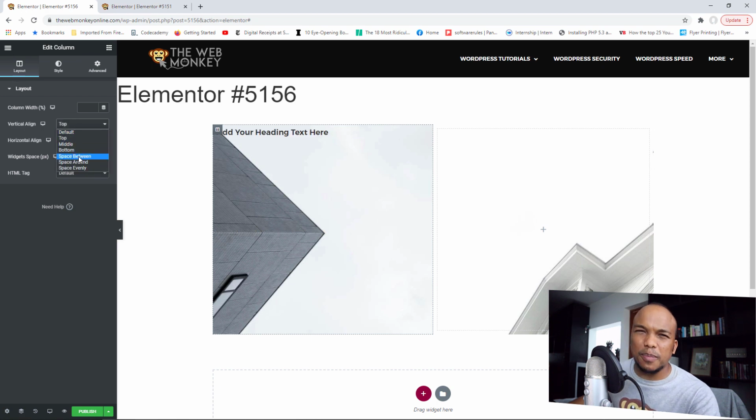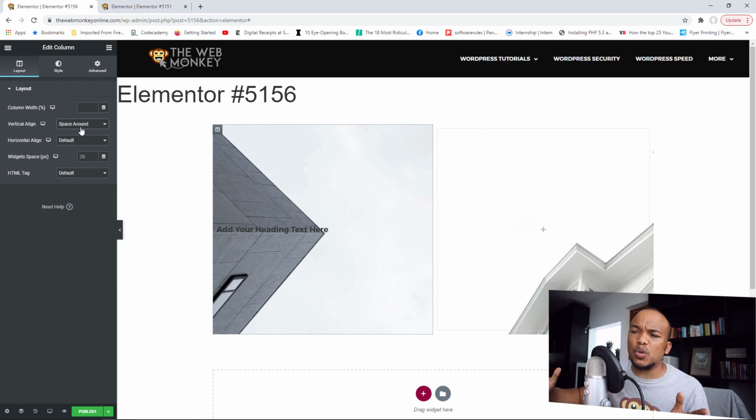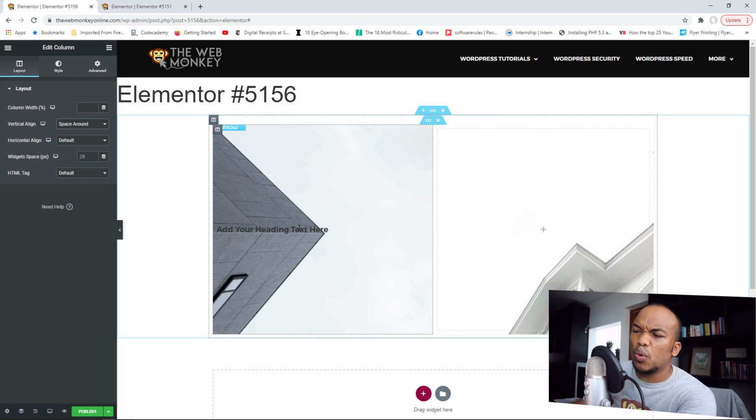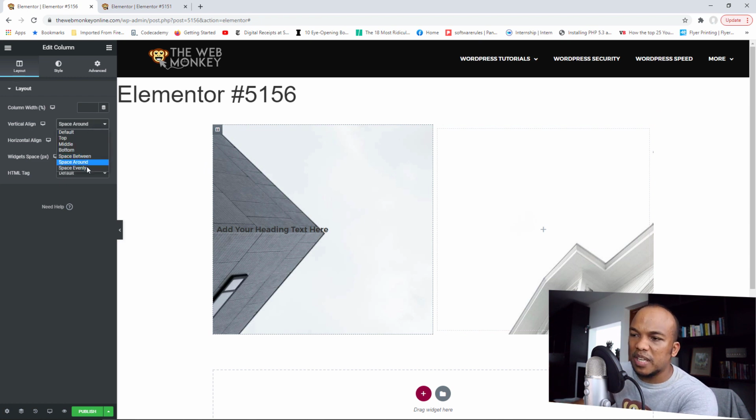But then you also have space between, space around. What this does is basically create equal space between the elements that you have and then the borders. So this is not the best example because I'm only working with one single element. But if I had like 3 headings, for example, or a header and an image and something like that, this is where space between, space evenly, and so on will be useful. Space between will try to create as much equal space between your elements. And then I think space evenly will create equal space between the elements and the actual borders themselves. You can play around with that feature if you want to see how it works.